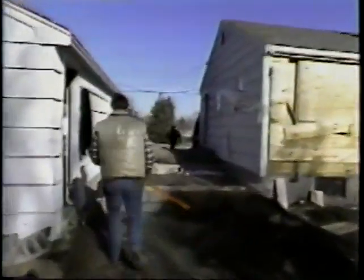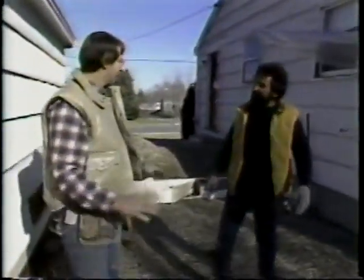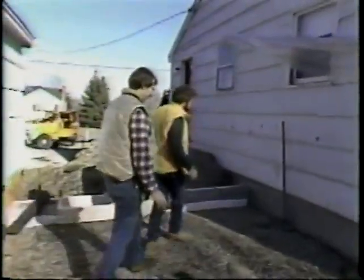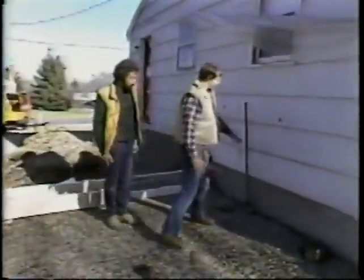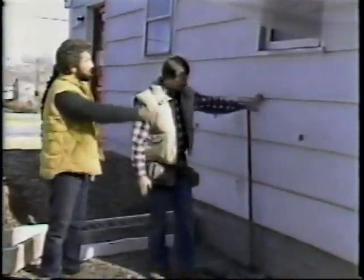Hi, Norm. Hi, Bob. Good. Well, what do you think of our handiwork so far? Pretty good. I'd like to get myself orientated again. Yeah, this is what we've been calling the transition, which is really the entry hall, the new entry hall into the house. And this will be a new dining room on the other side of this wall. Right, we'll cut an opening in that wall.